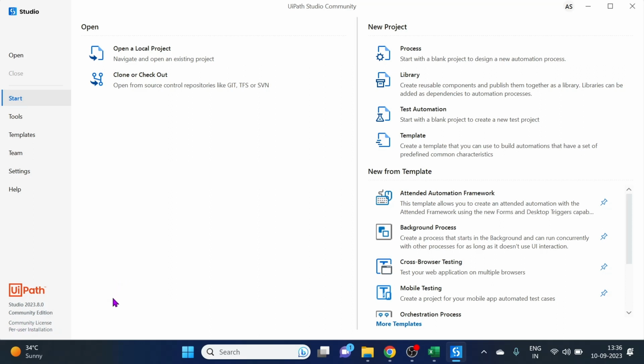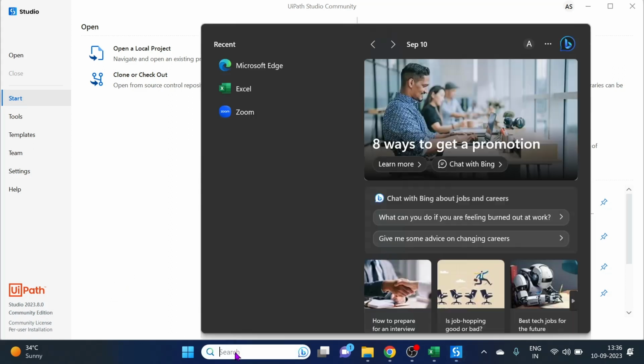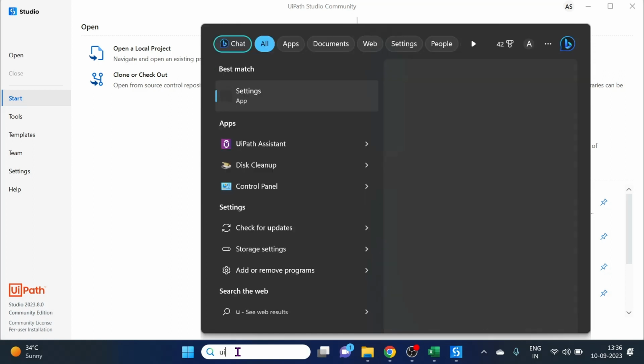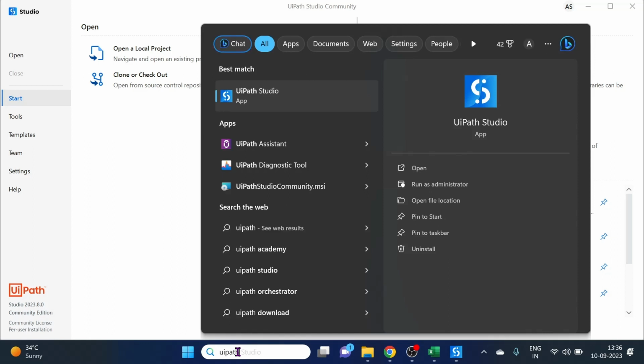Let us check one thing. Once we install UiPath Studio, what packages do we get? If I go to the search option and search for UiPath, here we are getting three tools. One is UiPath Studio, which will be required for development and design of any automation job or product.